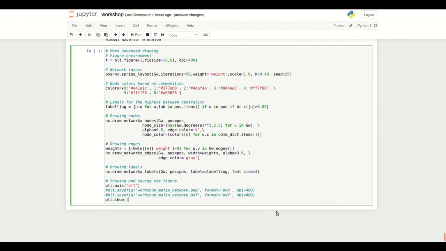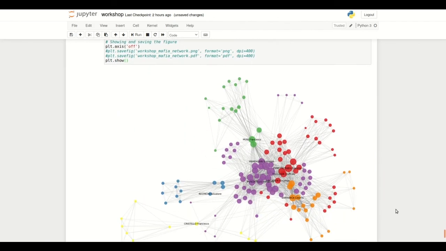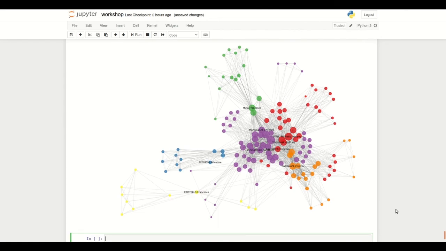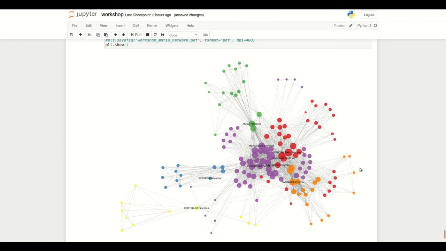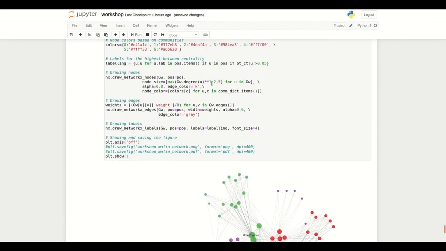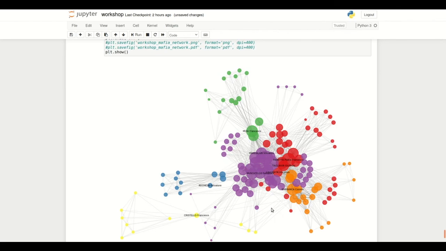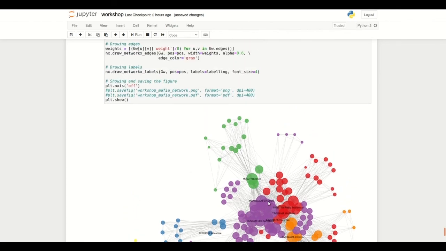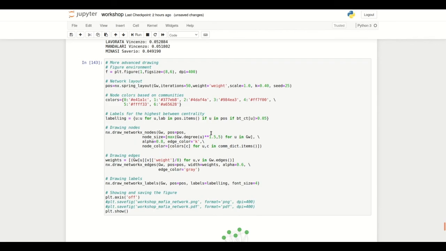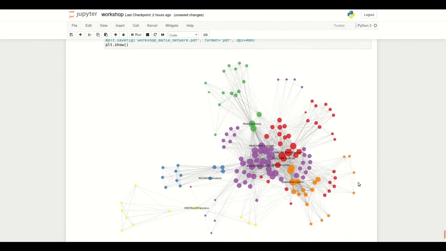And then if we just run this, we will have a nicer figure. Of course, we can change the size of the nodes proportionally. For example, here I'm multiplying by 1.2. If I just multiply, for example, by 2, no, I'm exponentiating actually. So if I exponentiate by 1.5, 2 would be too much. We see the nodes would be too big actually. So it's just tweaking the parameters so we can get nicer figures.